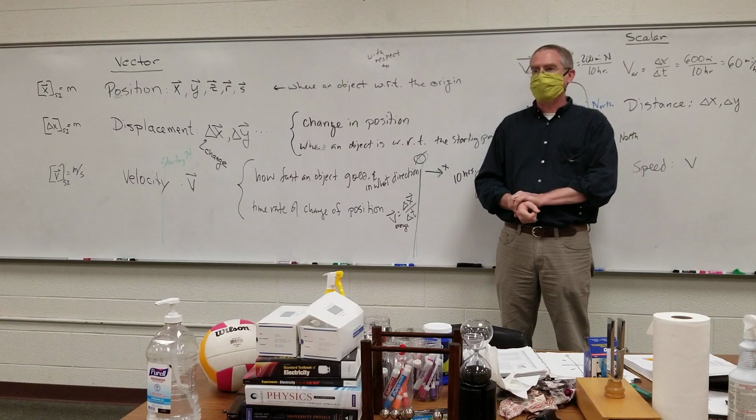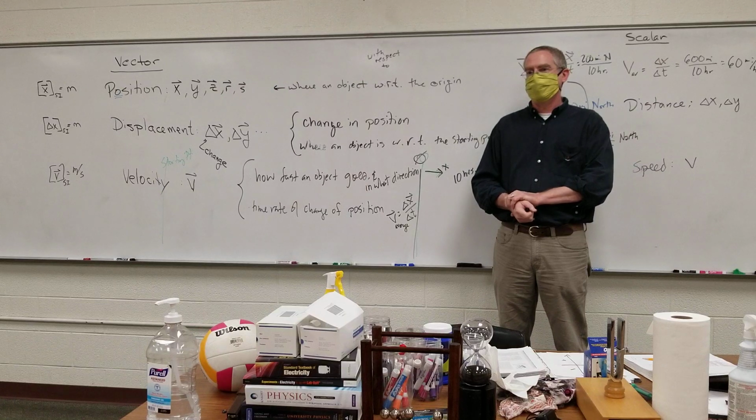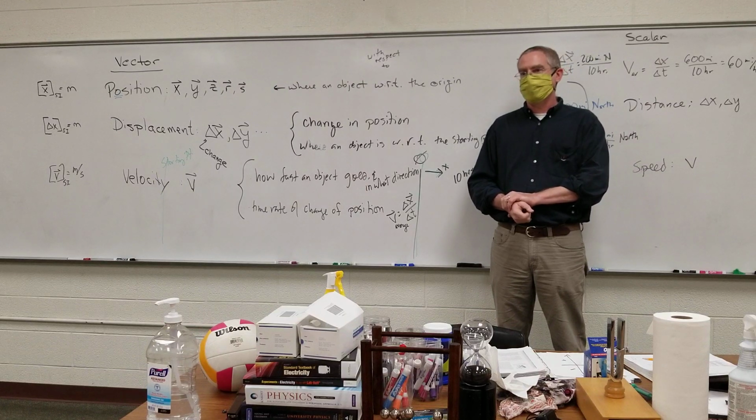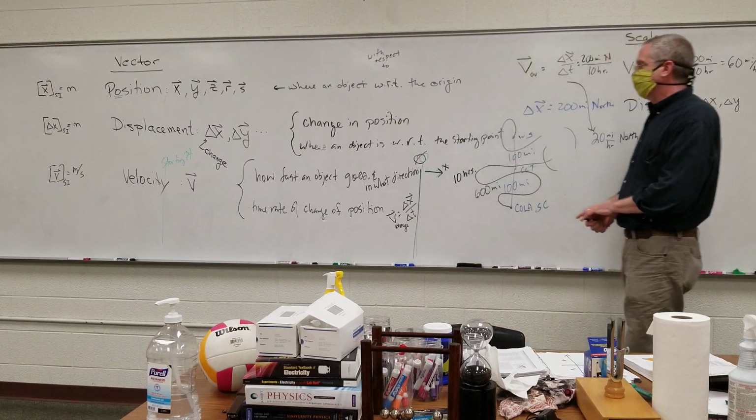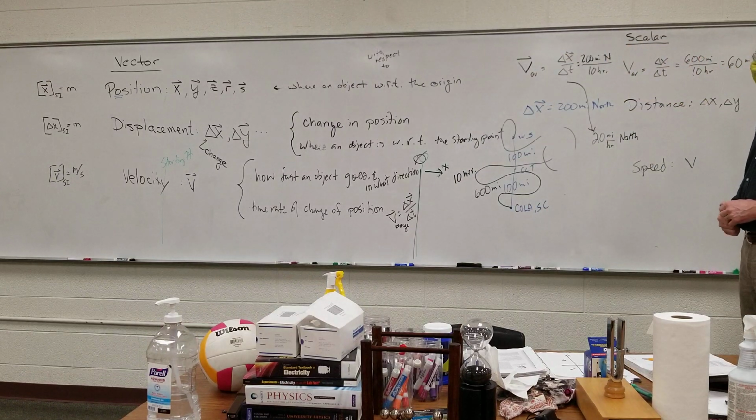So how does your direction change your speed? Like if you're going 60 miles an hour, how does it matter if you're going backwards or forward? Shouldn't you still be going 60 miles an hour? Like your speed is your speed, right? How fast you're going is just how fast you're going, no matter what direction you're going.